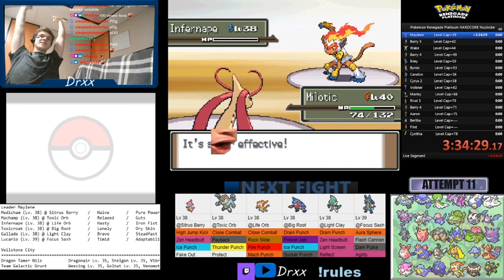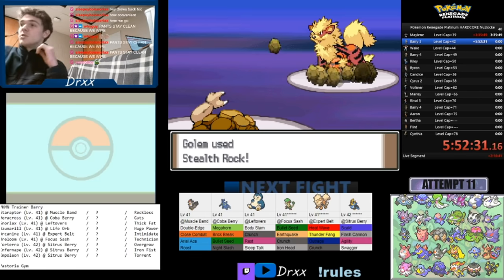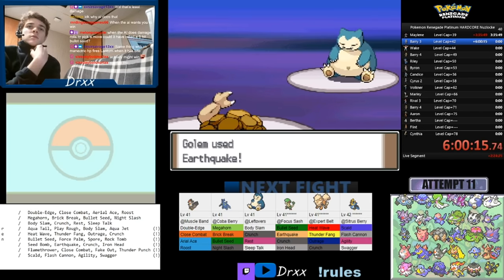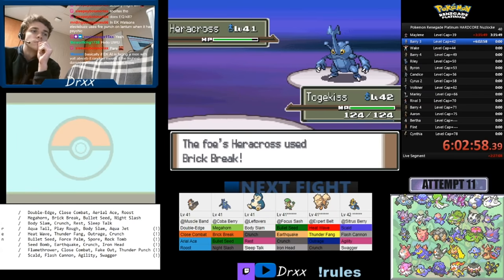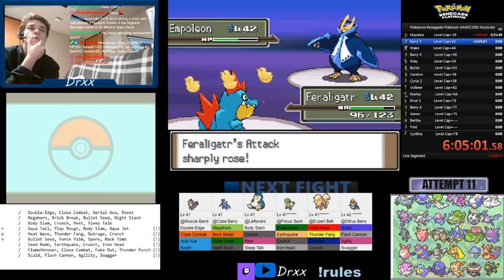Yes! Furthest attempt! Next was a tough berry fight. I countered the Staraptor, used Golem to beat Arcanine, used Venusaur for Breloom, killed Snorlax with Golem and Lucario, walled Heracross with Togekiss, and finally beat Empoleon with Persim Berry Alligator to play around Swagger.